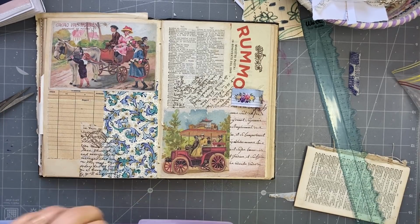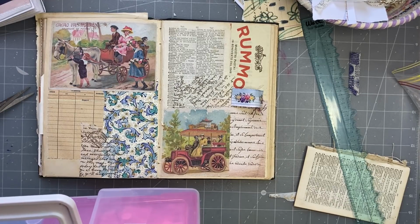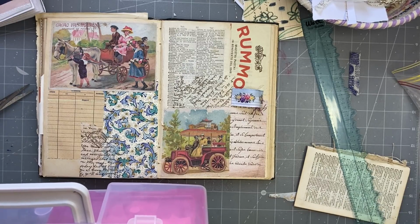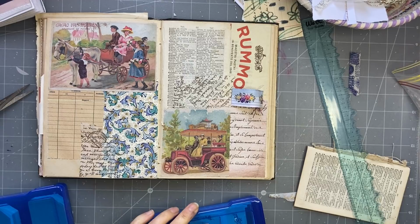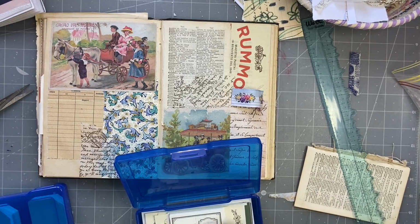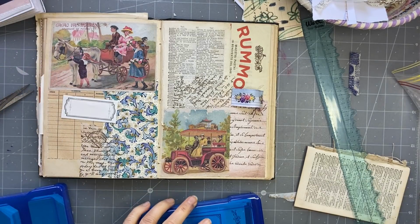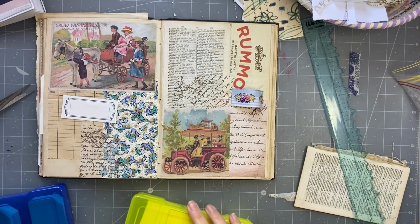And I need to go to my big box. Oh, hello. I need to go to my big box here, and so I might pull out the doilies and those and those. Just flopping everything on the floor. Okay, so what am I going to use? So I need one of these. I'll probably use that one. That one or that one, maybe this one. Somewhere.